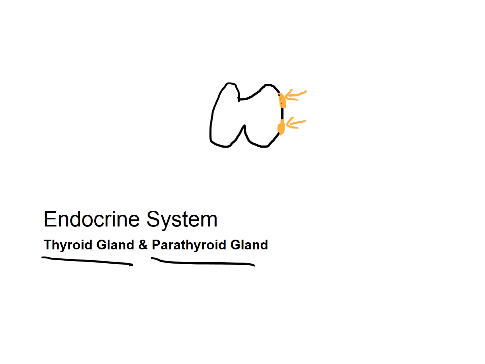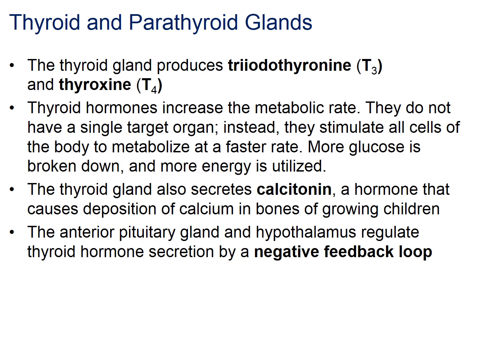There are actually 4 parathyroid glands. I guess I can draw the thyroid gland again, and then let's say you're looking at it from the back, then you would see the parathyroid glands are there. Okay, so there are 3 hormones that we will learn that are released from the thyroid gland, and there is one hormone that is released from the parathyroid gland. Before we talk about new stuff, let's talk about things you've learned from this course already. One of the thyroid hormones is called calcitonin.